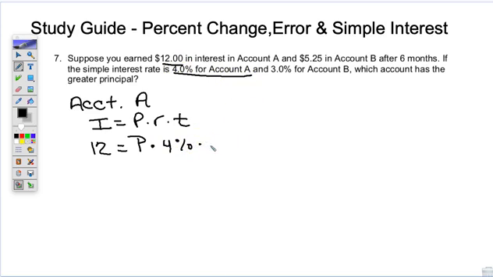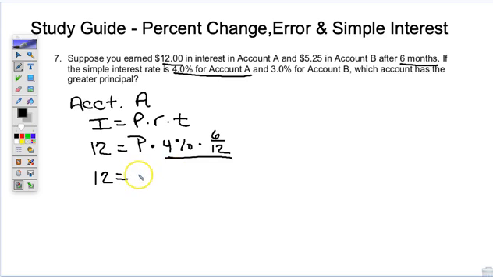And it looks like in both we're going to leave it in for 6 months. So remember, when it's given in months, we need it as a yearly value. So it's going to be 6 divided by 12. So when you multiply 4% times 6/12, make sure you're using that ABC button on your calculator. We're going to leave the 12 there. We're going to multiply these two together.